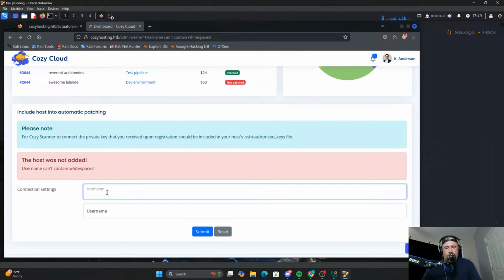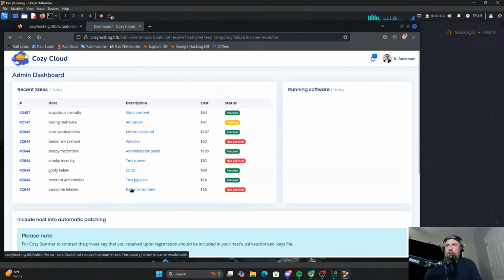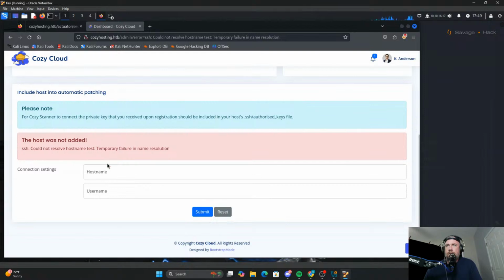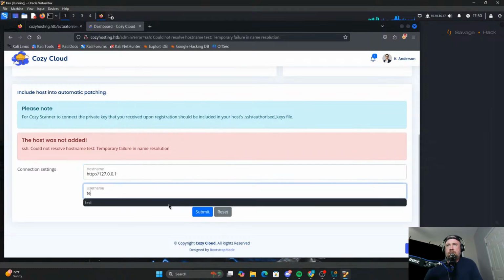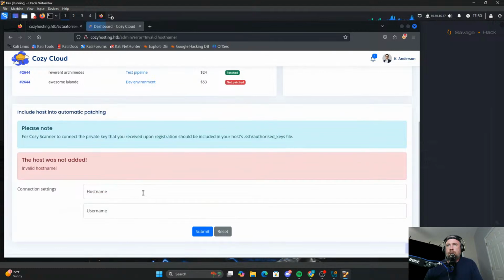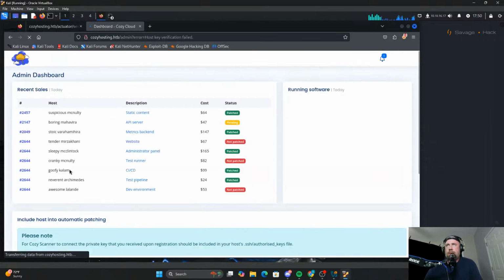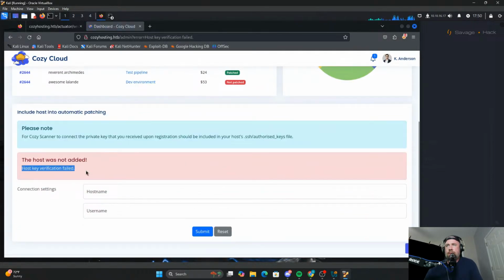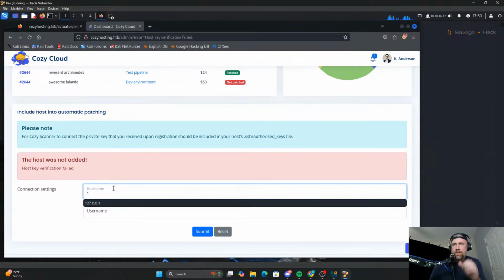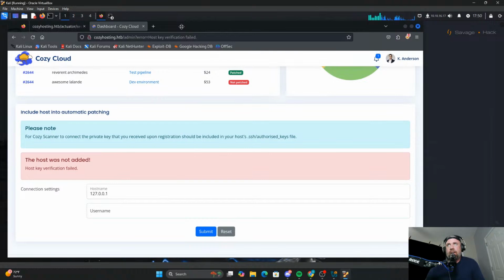Well, let me try doing it to itself. So we'll point it to home. Let me see if test works there. Invalid host name. Okay. We'll try this. Host key verification failed. Okay, so it looks like it's picking up itself. Let me try that and see if we can peek at something here. Or I'll still try to hit it back to me, and if not, I'll try to see if we can find an internal file or something with it.